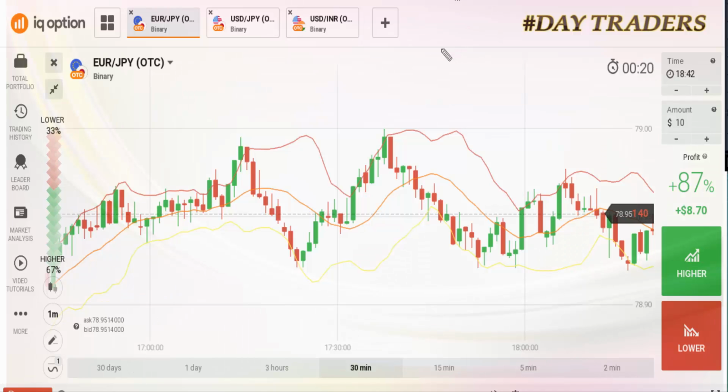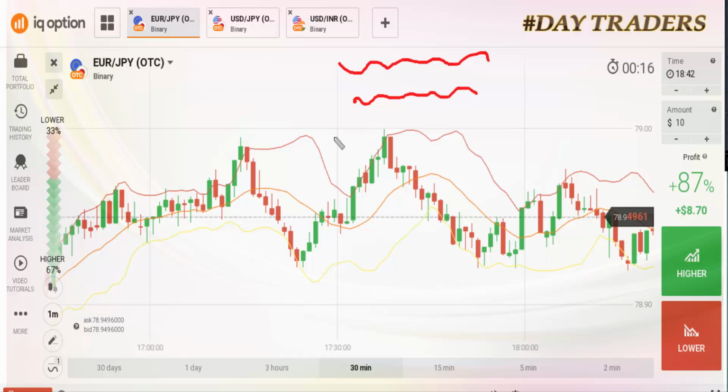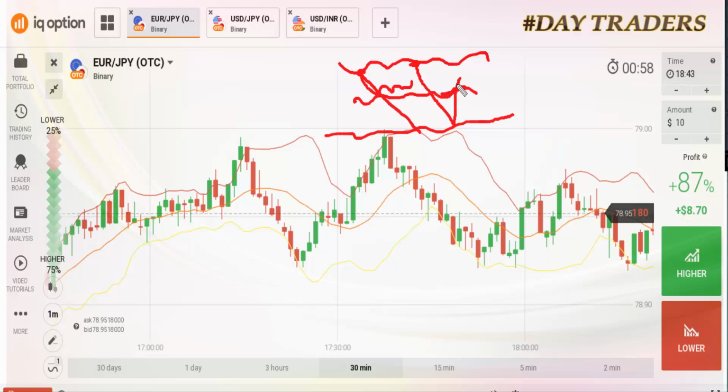So I will explain what the strategy is. This is the higher Bollinger Band, this is the middle Bollinger Band, this is the lower Bollinger Band. Now, first time the price action goes from the resistance level directly to the support level. After it breaks the middle line, with the breakout candle closing at the level, you can try to place a higher option. You can use this higher option only the first time.